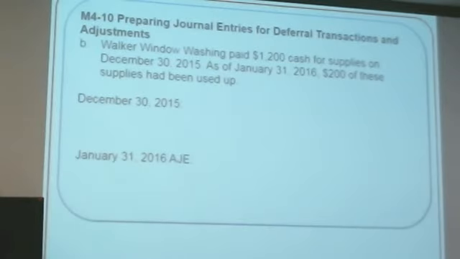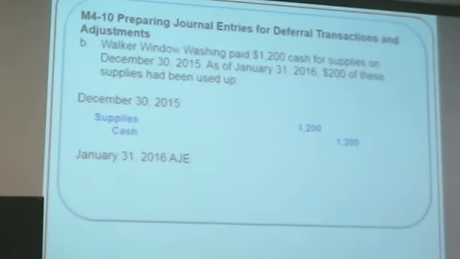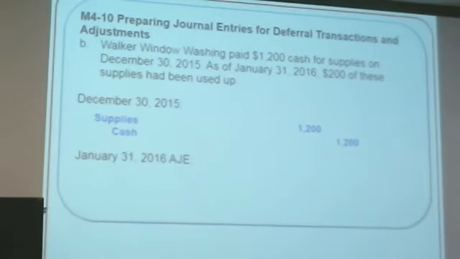So when we buy supplies, what's the journal entry? Go ahead. Debit supplies for 1,200 and credit cash for 1,200. Yes. So supplies are an asset. So our assets go up. It's just like the previous one, but it's not prepaid anymore. Now you just have the name of the asset. Supplies goes up, cash goes down. Therefore, it's the same thing.